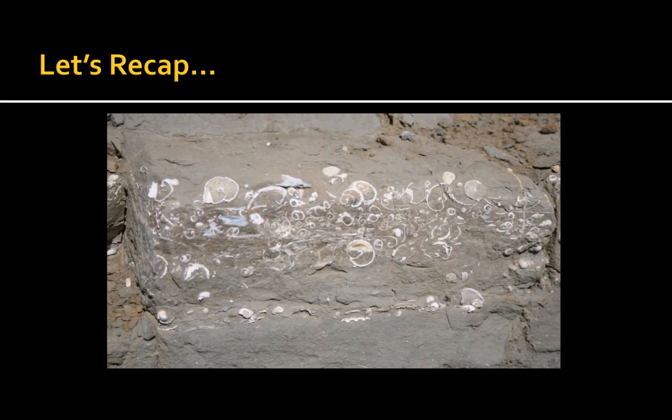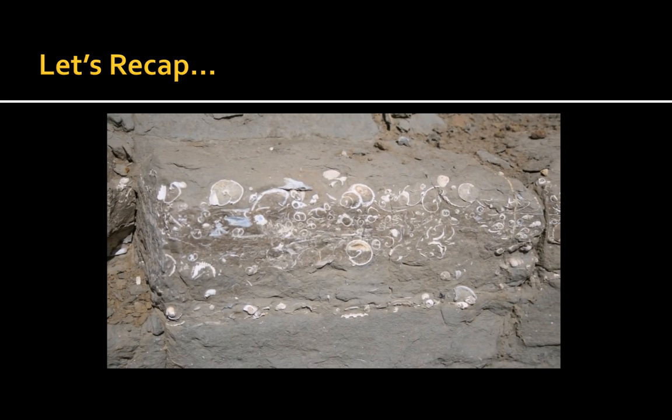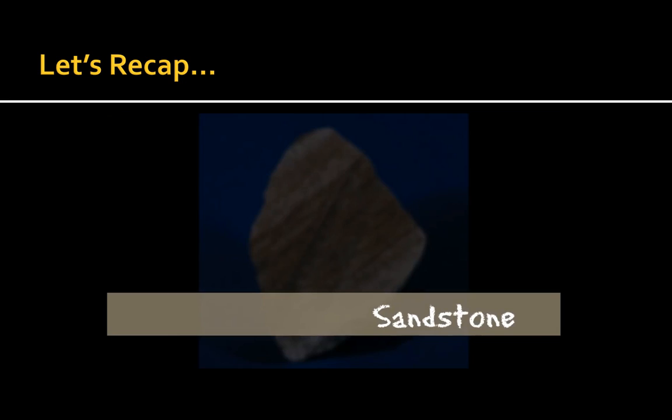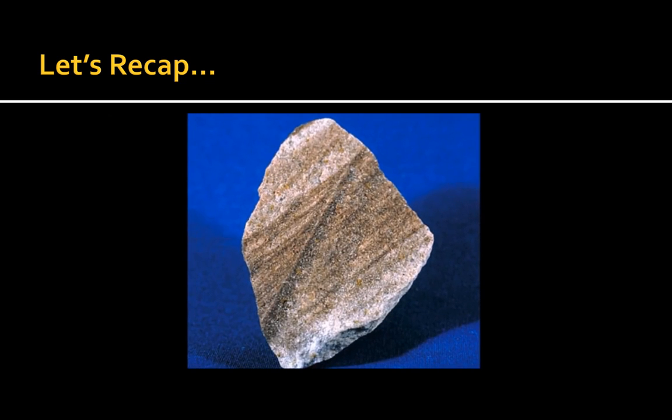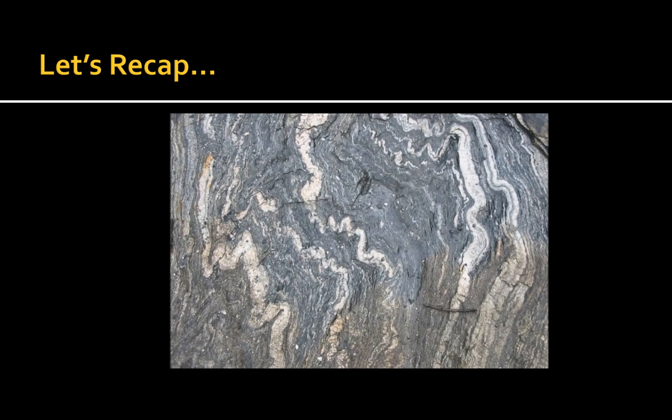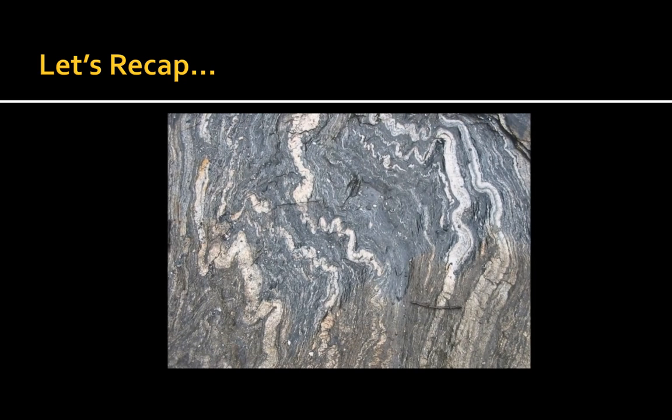Sedimentary rocks are the types of rocks in which fossils may be found, since the process of forming sedimentary rocks can preserve plant and animal remains that are deposited into the sediment layers. Some examples of sedimentary rock are limestone, shale, and sandstone. The third type of rock is metamorphic rock. The word metamorph means to change form, and metamorphic rock is rock that has been changed by extreme heat and pressure.